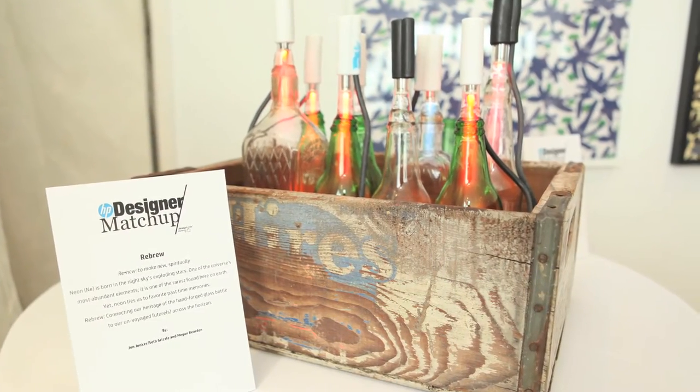We've always been a very hands-on design studio from day one. We've always tried to bridge the gap between handcrafted designs and technology. So we came up with five options: there was a birdhouse, there was a pavilion, there was the glow planter that won, and there was a terrarium and a night torch.